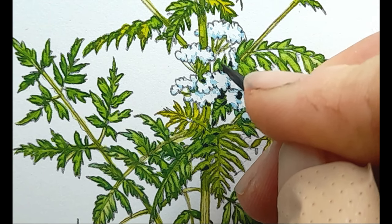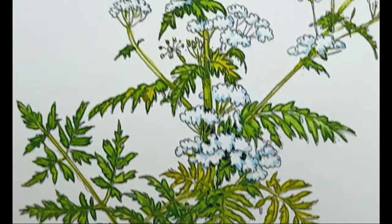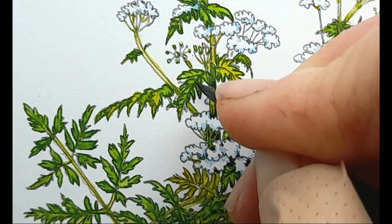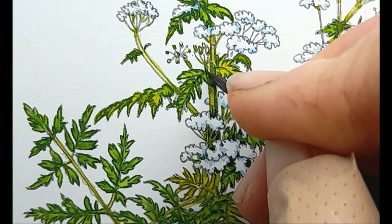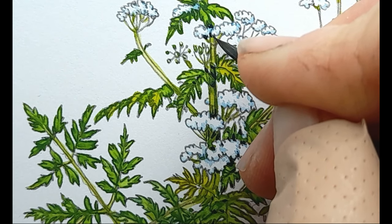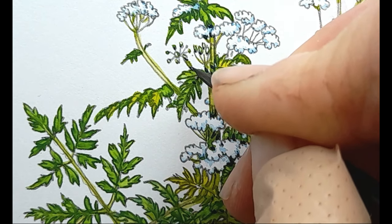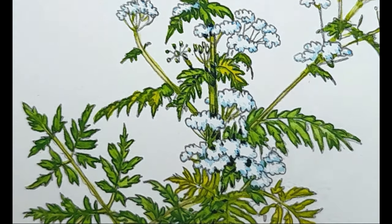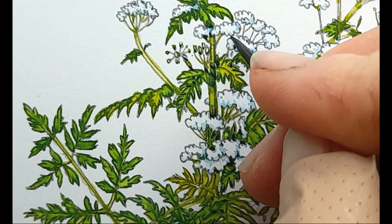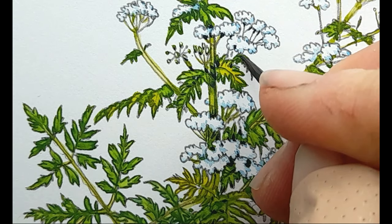You need to remember what your light source is - traditionally in botanical illustration your light source comes from the top left corner. Remember that as you're painting. Put a tiny little spot of dark under each of the flowering seeds. You can almost use the painting you've already done as a guide - where are your darks already sitting? Exploit that and just emphasise them with the extra dark paint.